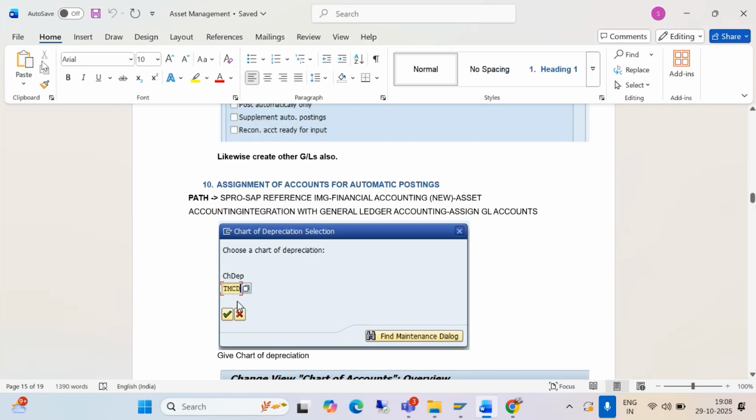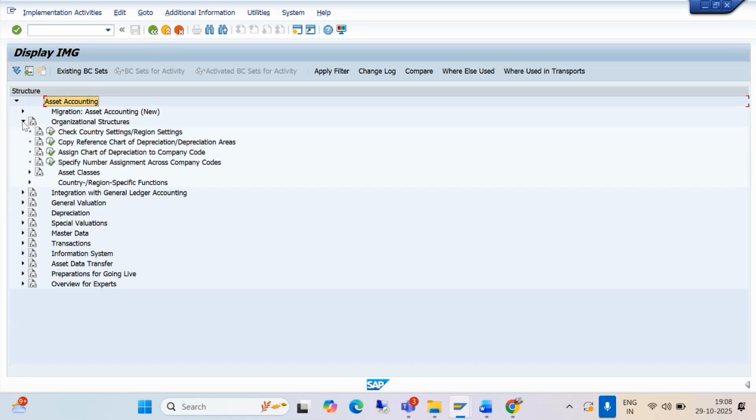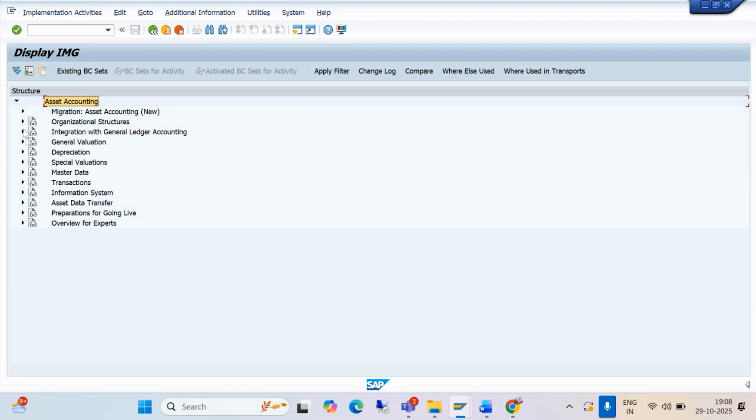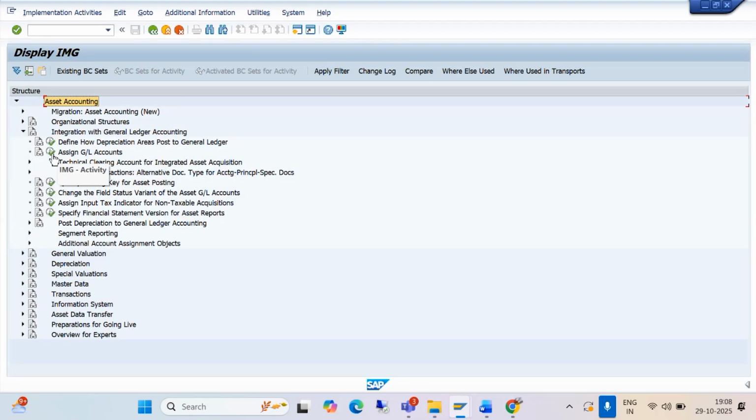You can do the configuration there. Here you see the organization structure, assign the chart of depreciation, assign the GL accounts.